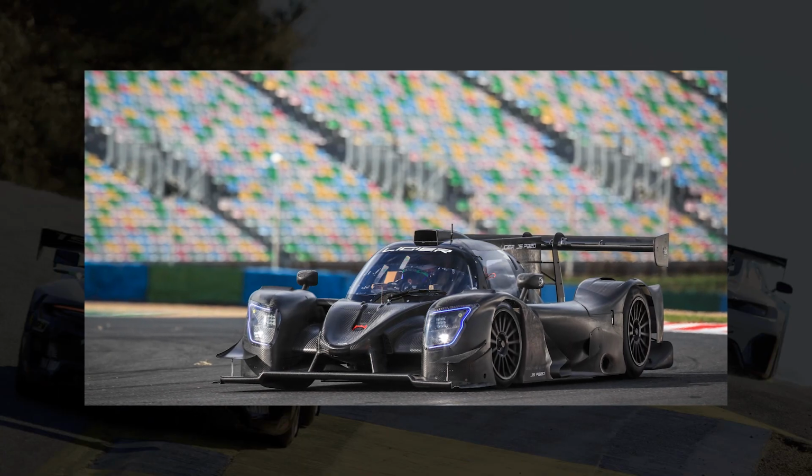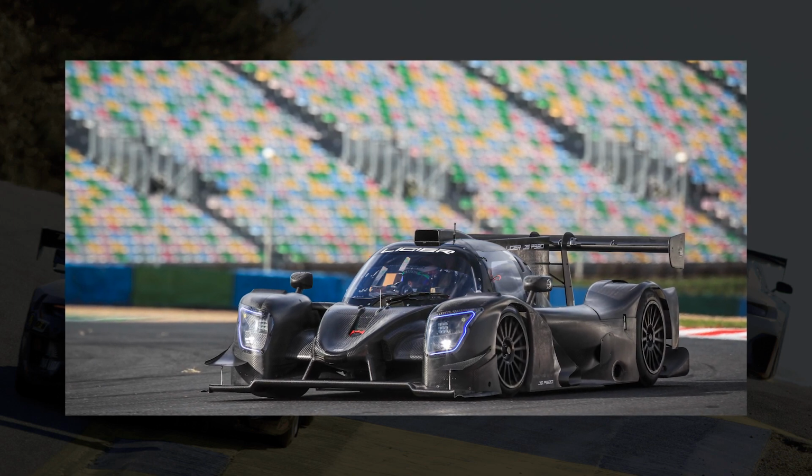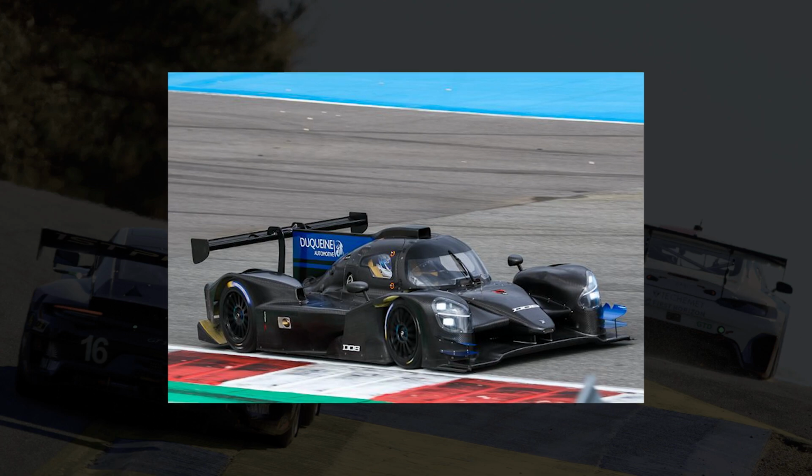There are only 2 manufacturers that currently participate in the IMSA championship, and they are the Ligier JS P320, of which there are going to be 5 on the IMSA grid in 2023, and 4 Duqueine M30 D08s. There are 2 other eligible chassis manufacturers, Ginetta and Ades, but there are currently no teams that are using these cars in IMSA. Price for an LMP3 car is actually pretty reasonable, right around $250,000 US.